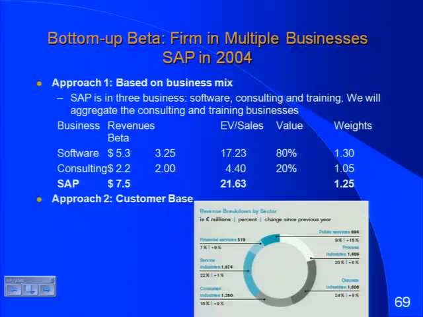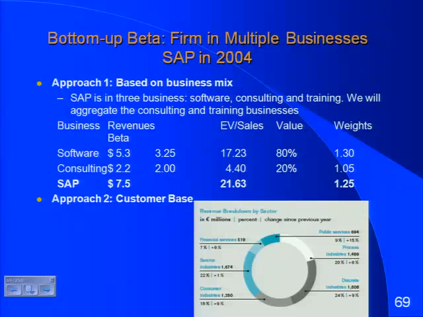If you're a real estate company in New York, the beta I might use for you is a financial service company beta, because your risk is so much a reflection of how those sectors do that it might be inappropriate to use a real estate beta for you, because you're really not a real estate company given your client base. So if you have companies that have a very specific client base in a particular sector, think about this alternative as a way of estimating betas.